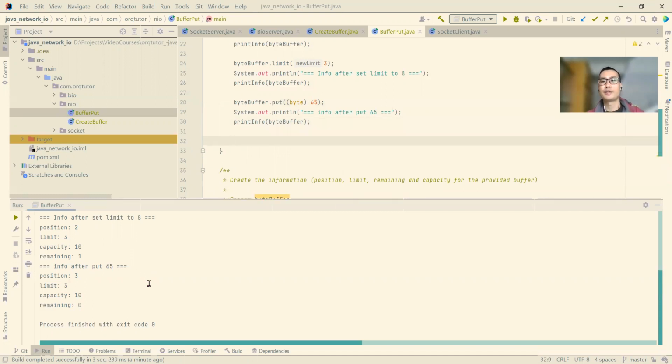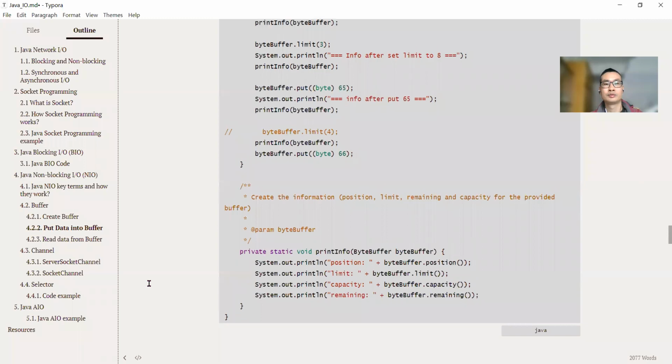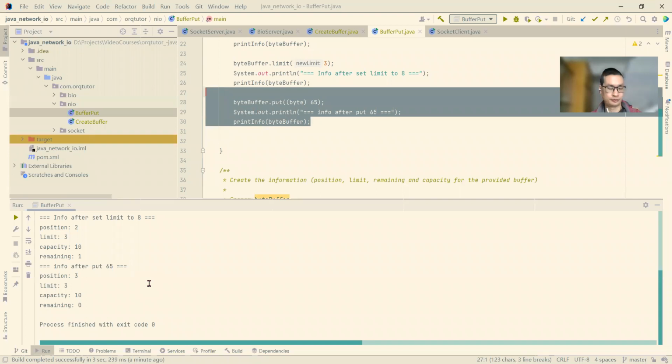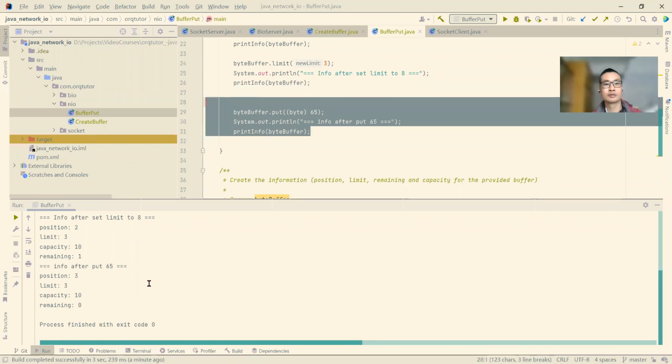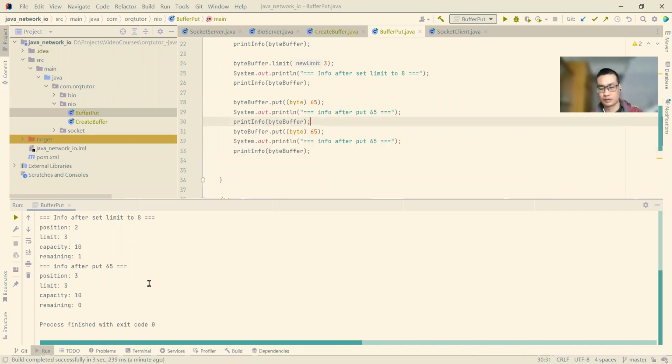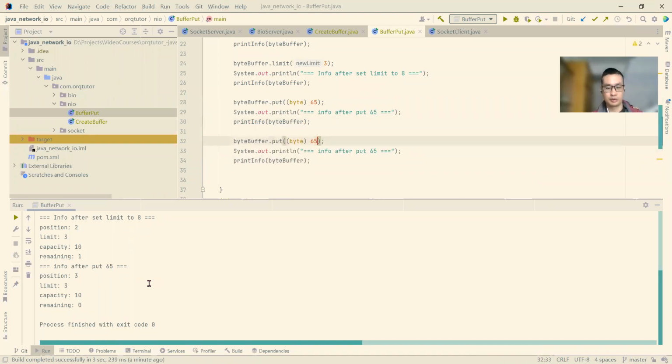What happens if we still want to put another byte in? Let's try here. We just copy this, and this time I want to put the byte value 66.